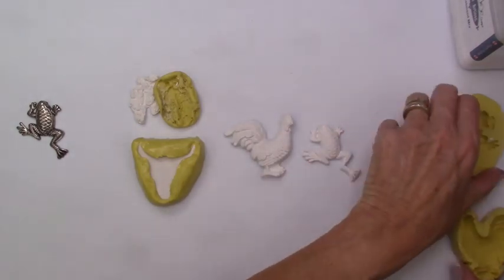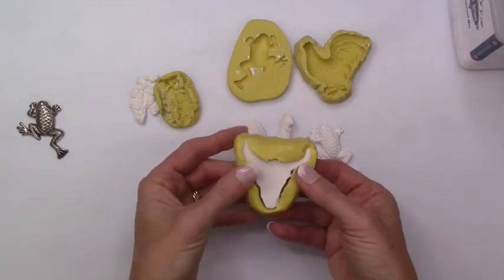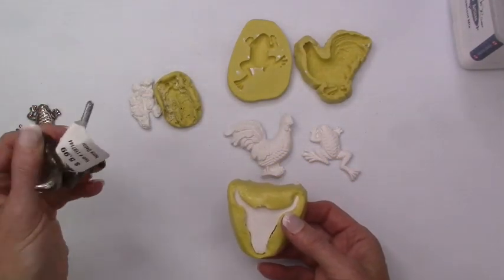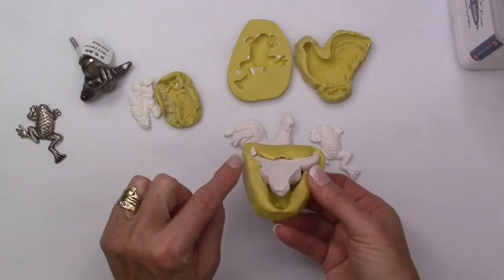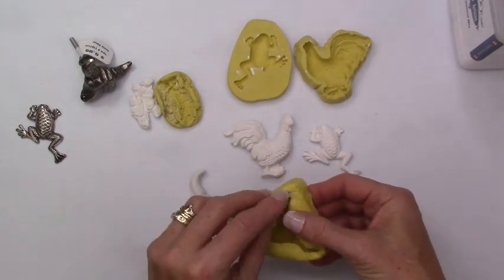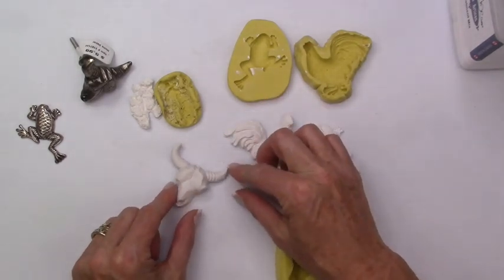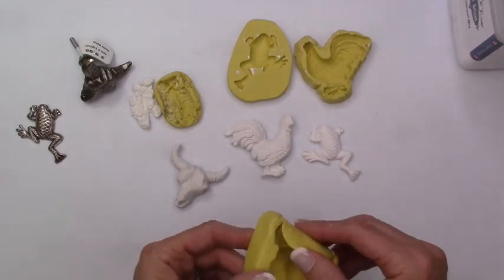Okay, so we got two successful ones, two awesome molds. Of course, I can make a ton of these. And this little head with horns. I don't know, what do you call that thing? Must have a name. I bent too far and broke his little horn. So that's why you gotta be careful. Look at that. If I was slumping glass over it, I could easily put that together, slump the glass over it. It would still work, but I would probably make another one.